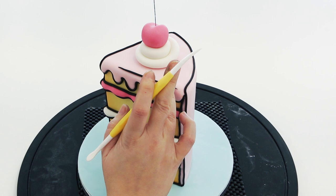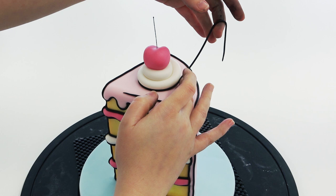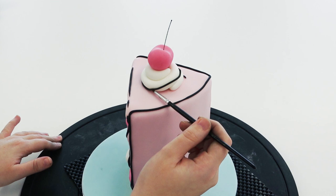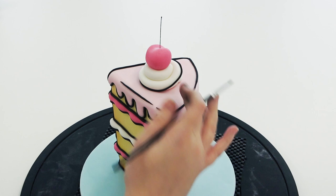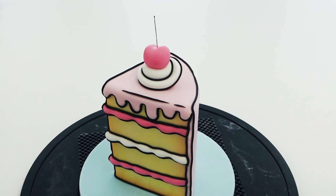I'm then lining again where the cake turns into a cream swirl, but as you can see I'm not following the actual line of the white sugar paste — I've gone up diagonally on the sausage. This is because from where I'm looking on the left I need to be able to see that black line edge, so I've brought it up so my eye can see it. I'm then doing the same with the other swirl and across the top of the cherry — again from a fixed point, the whole cake has to have a black outline.